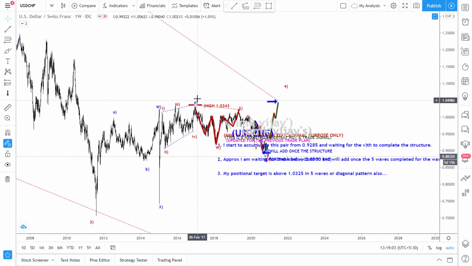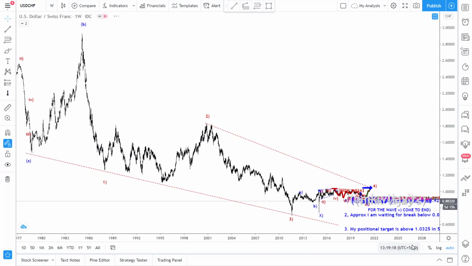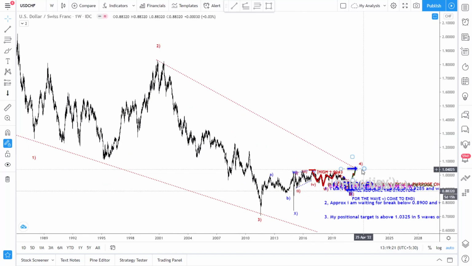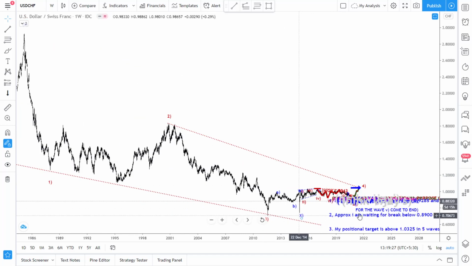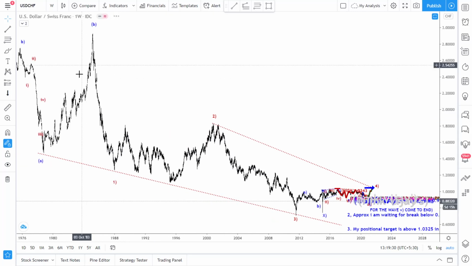So whether this could be an A also, the whole thing becomes a correction, and then if it is a B, C, D, it means it won't break this high. But anyway, I'm looking only for that $1 to reach as a target for this positional view. Once it reaches, if it is a triangle, or in what I expected, the 1.0343 has to break. After that I'm looking for it to break this low. After the full completion of this correction, I'm looking only for the bullish move.